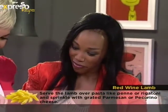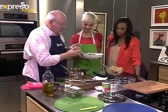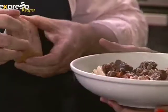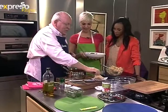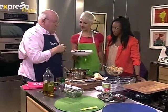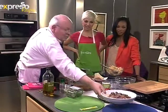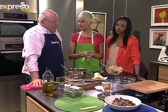There we go. Some nice Parmesan cheese on top. This is the real one. You see, it's got the Parmigiano Reggiano stamped on there. It's called grana cheese because it's grainy. And where would we plate this? Because it's lamb, and lamb is quite expensive at the moment, will you pop it onto the blue? It's under 200 Rand for a family of 4 for this delicious lamb dish.